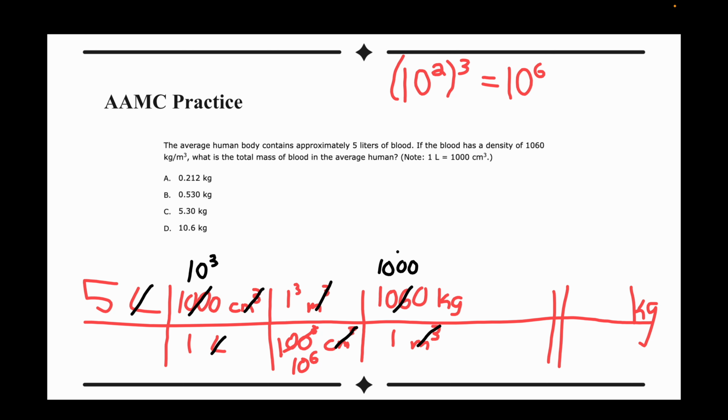And then I want to further simplify this 1,000 into 10 to the 3rd. So notice that we have 10 to the 6th on the bottom, and we have 10 to the 3rd and 10 to the 3rd on top. We can cancel out all of these numbers because when you multiply 10 to the 3rd by 10 to the 3rd, you're just adding the exponents together and getting 10 to the 6th. So we can cancel all of these numbers out. Now the only number we're left with here is 5, and that means our final answer is going to be 5 kilograms, which is answer choice C. And that concludes our lesson on the conversion table and fractions.